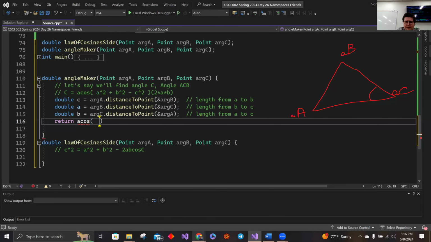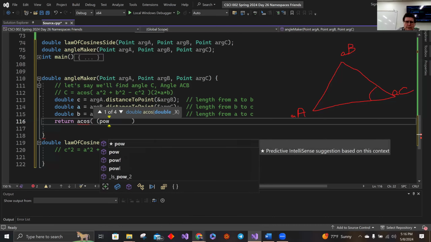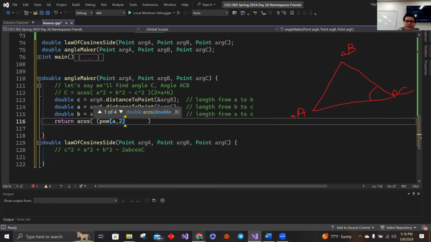So we want to return, I'm going to make some space in here. Yeah, this needs to be in parentheses. pow, a comma 2.